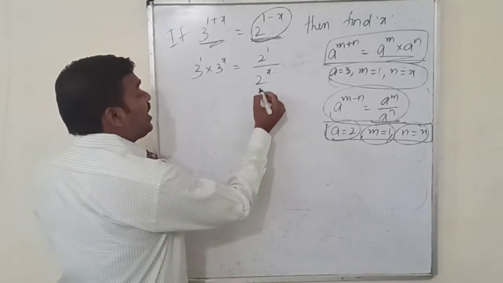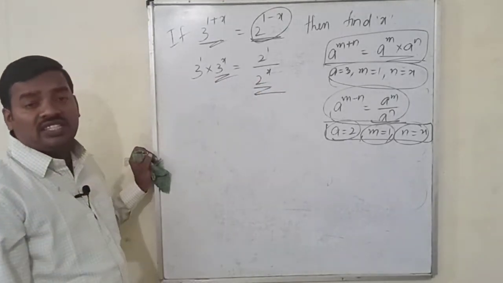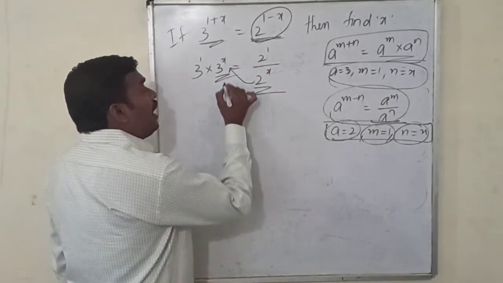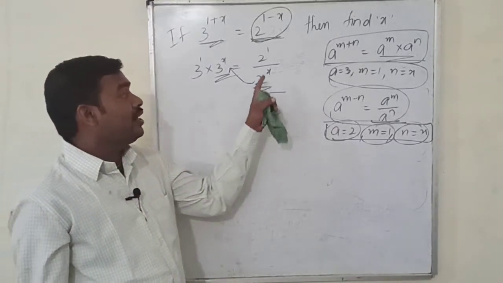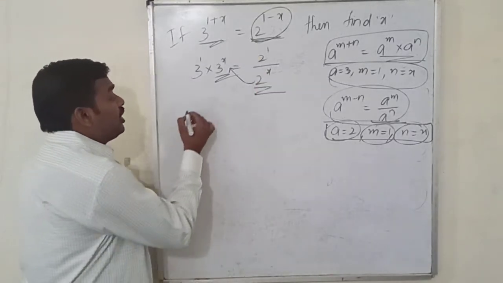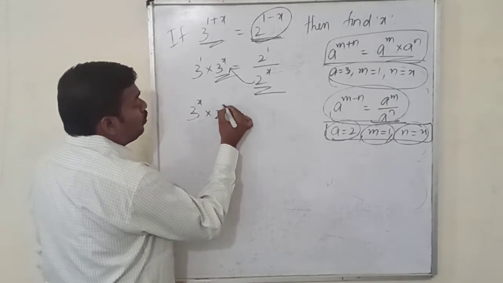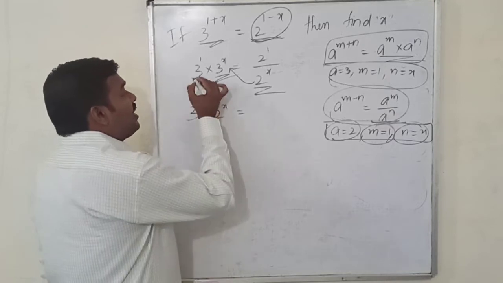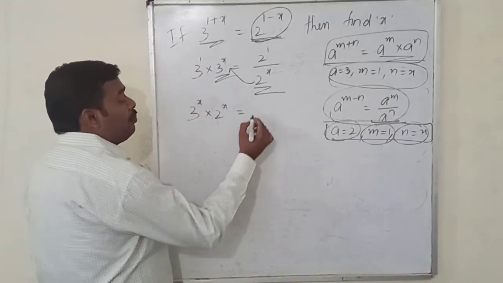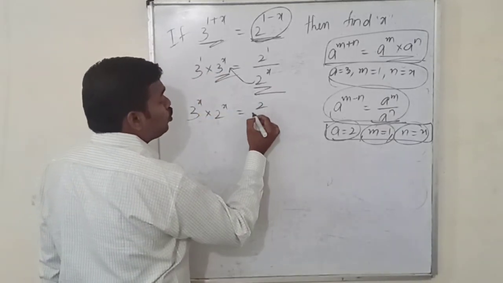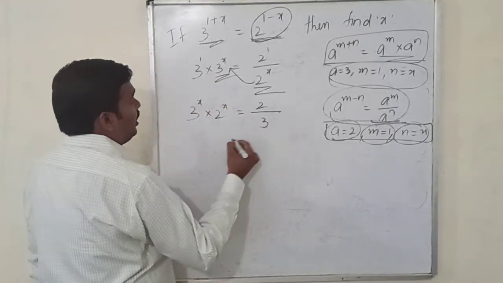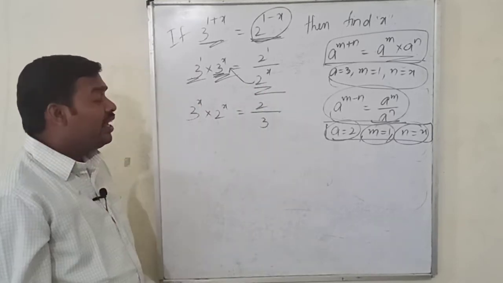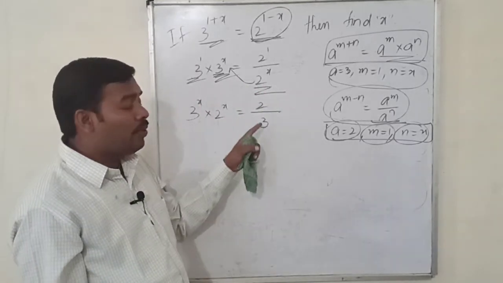Now we shall send the terms of x to one side and constants to the other side. So this will be multiplied to 3 power x, as it is dividing 2 power 1 on the right hand side: 3 power x into 2 power x. Send 2 power x to the other side, that will be multiplied to 3 power x, and send 3 power 1 to the other side, that will be 2 power 1 is 2 by 3 power 1 is 3. Since 3 is multiplied to 3 power x, when you send 3 power 1 to the other side, that will be dividing 2, that is 2 by 3.